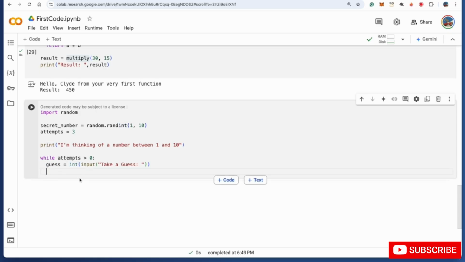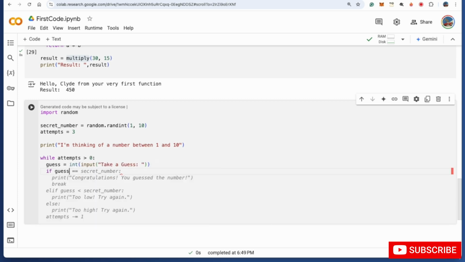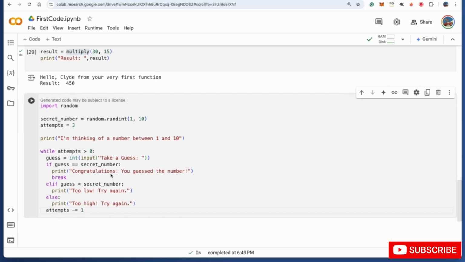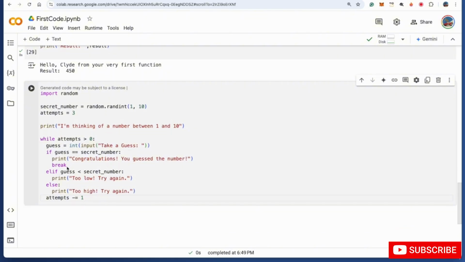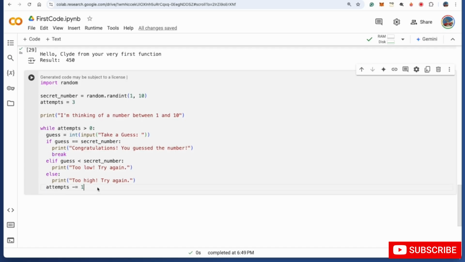So then I am going to check here if guess is equal to secret number. I'm going to say congratulations, you have guessed the number, and then I'll say break, so I'll get out of this loop, and I'll say else. If guess is less than, I'm going to say too low, else I'll say too high, and then I am reducing the attempts by one, minus 1.